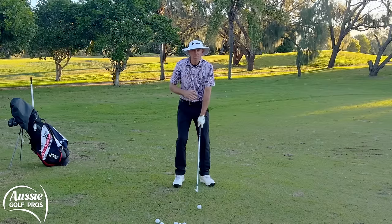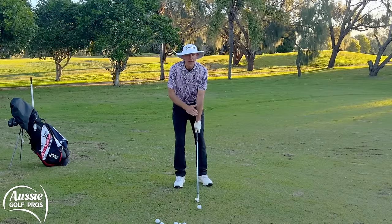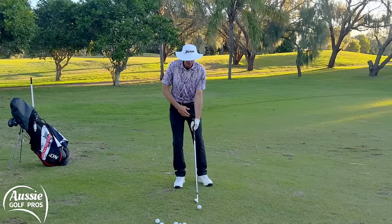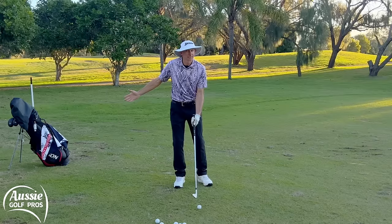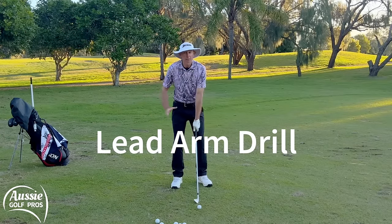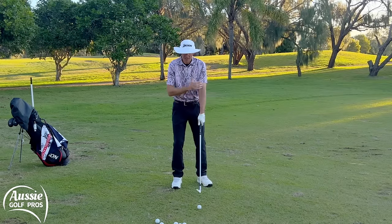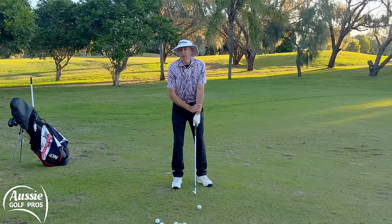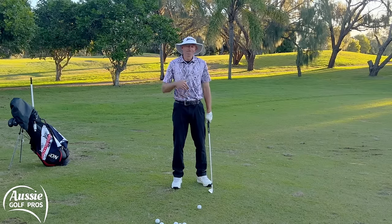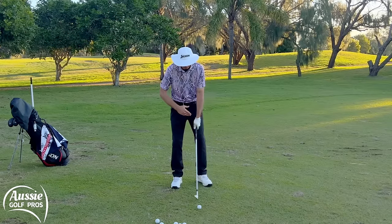Hold the club with your lead arm only. We want that wrist of your glove hand on top — that's the more powerful position — and just by holding the club with one hand, that's going to happen automatically. You're not going to get many people wanting to hold it weakly if the bottom hand is out of the equation. So wrist on top, and we're going to take the bottom hand and clasp that forearm. This isn't a very strong position since it's your weak arm and you've only got one hand on the club — that's okay, we're not going to hit it very far. We just want that lead arm to learn to maintain width and get on plane.